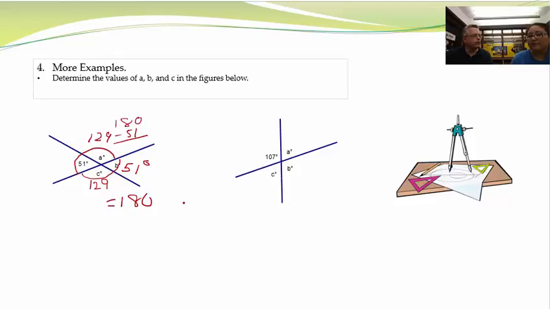So we have several different linear pairs there, and we're going to keep using it. Same thing here. If we know one of the four angles, we can get all of them. So we have 107, and on the opposite side is 107. Now we have to figure out what A would be. So we subtract 107 from 180. That would be 73. So the opposite angle would be the same, 73.